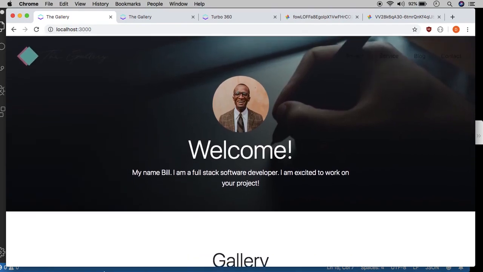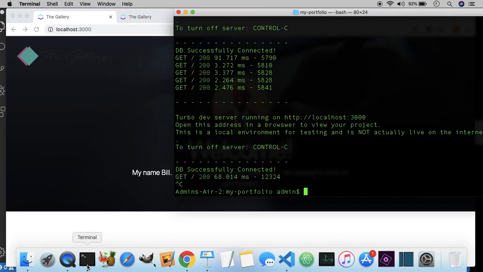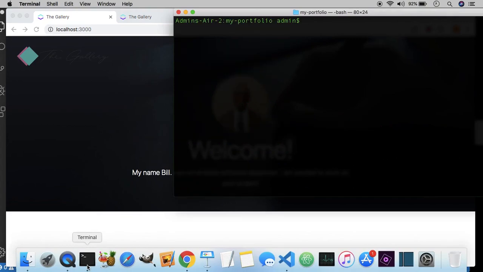So that's it. Let's go ahead and deploy the changes. Now don't forget, we made some changes to the config files. Most notably, we made changes to the landing config JSON. So don't forget to do turbo page landing, and this will post the changes to our staging server such that everything will be reflected on the staging environment, and then we can do turbo deploy.